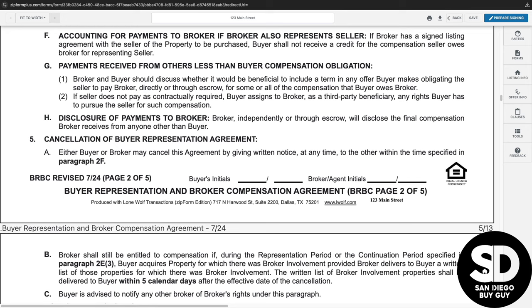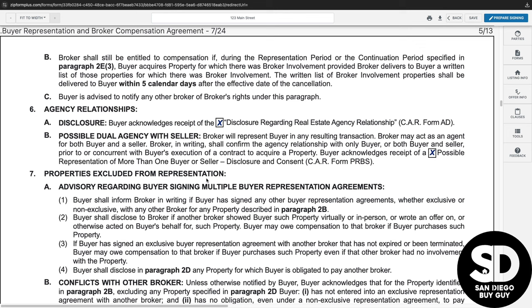I'll let you review these standard provisions, and if you have any questions, please put them in the comments below. There is also some standard language in the agreement that I'll explain completely so that you can be informed on which paragraphs are most critical to you. On to paragraph six, which is the disclosure regarding agency relationships. This disclosure is crucial to anyone who will be representing you — it basically states that an agent can represent either the buyer, seller, or be a dual agent who is representing both buyer and seller.